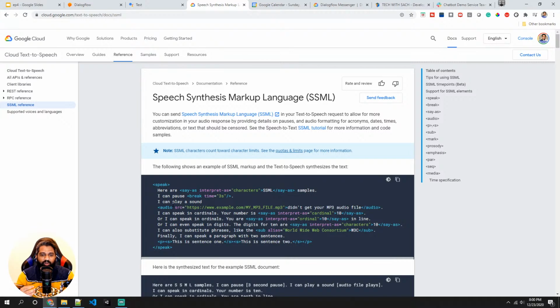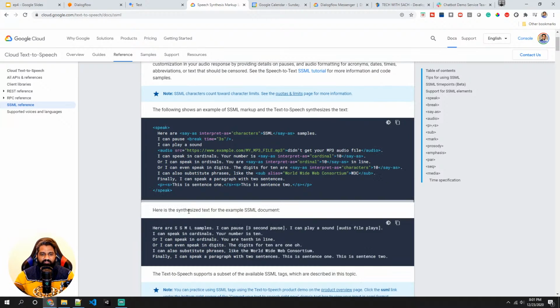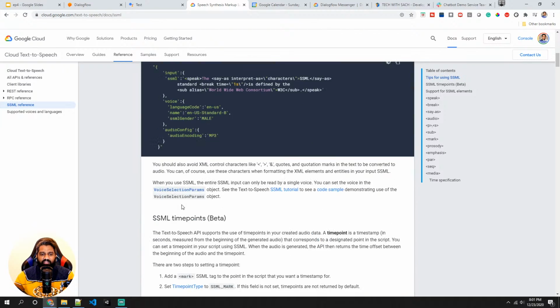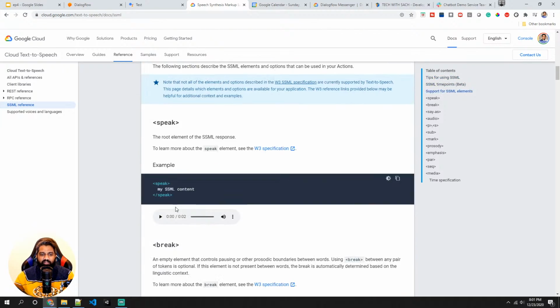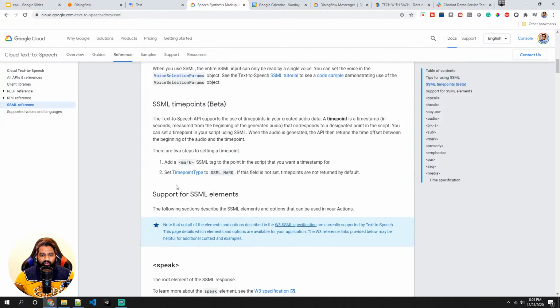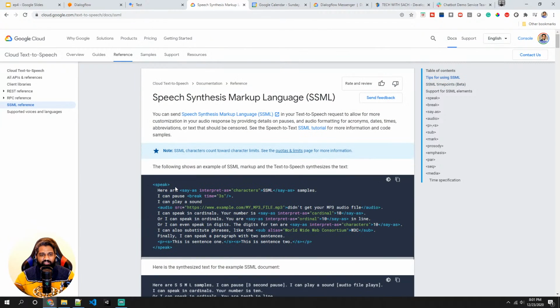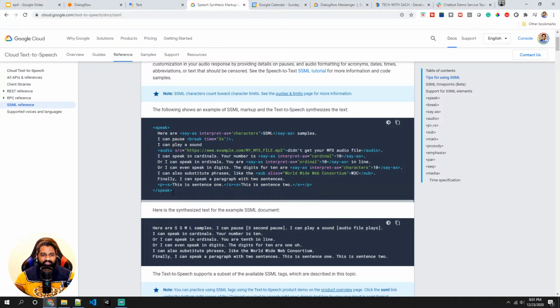So in this case, let's say you want to make sure while you're giving back the response, like say for example, like the Google Assistant, instead of just a monotonous simple response, you want to add music or you want to add background sound, you want to pause for a certain few seconds. All of that is possible directly using SSML. So think about this SSML as your HTML for voice or sound.